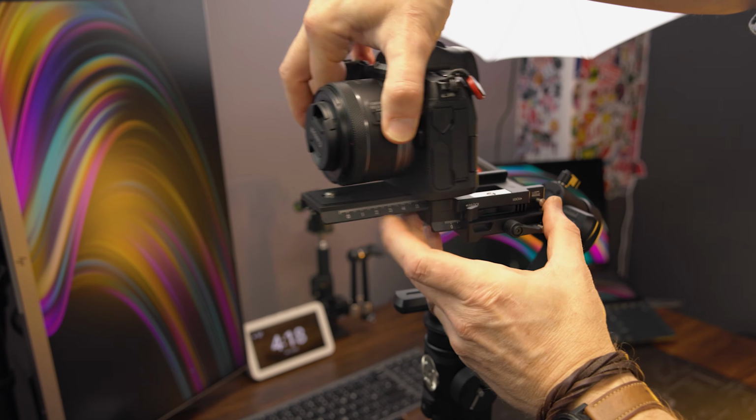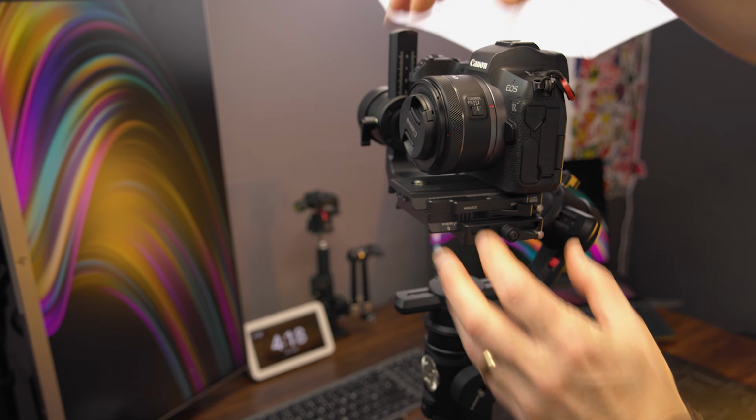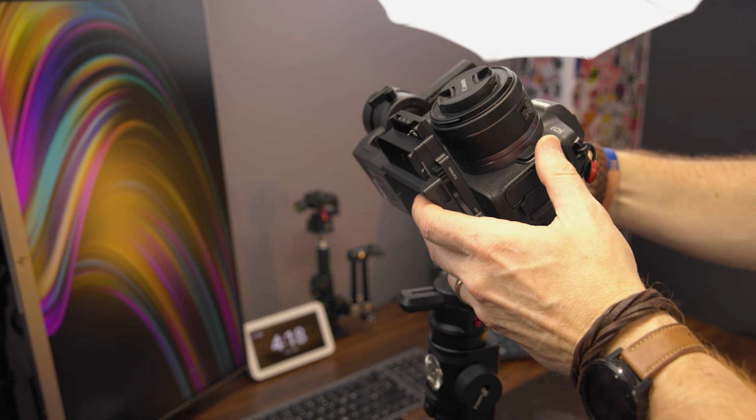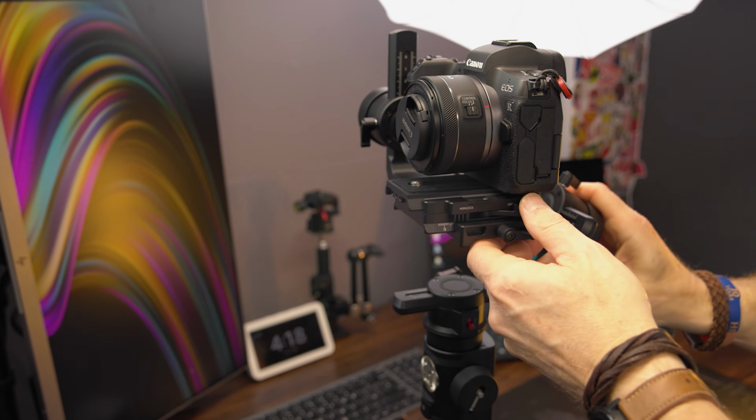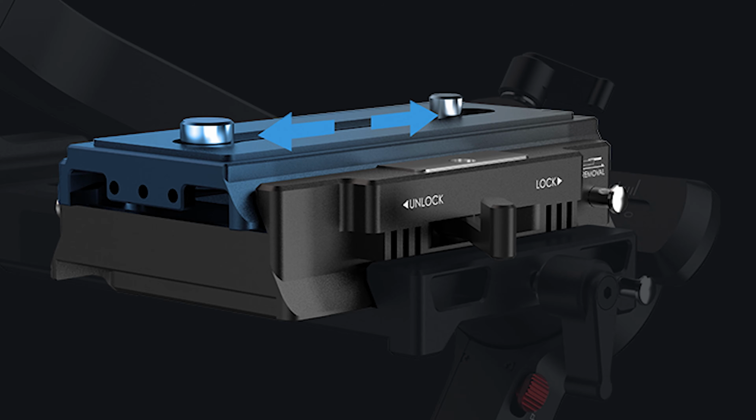Now I also found it a little bit tricky to balance. They did say in the write-up that it's a one-step balance mechanism. Well, actually it's not, because you still have to balance all the axes and things like that. But what they have got is this release plate on the top here that, to be honest with you, is a little bit cumbersome compared to the rest of them. And all of the rest do this anyway, but in a neater package.